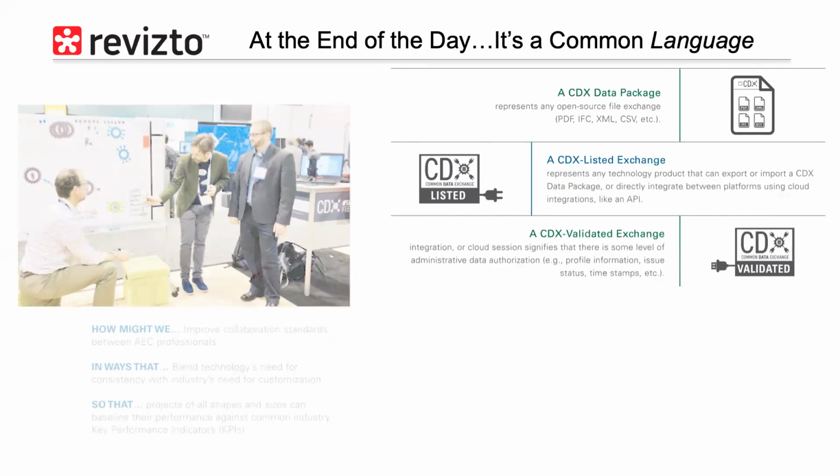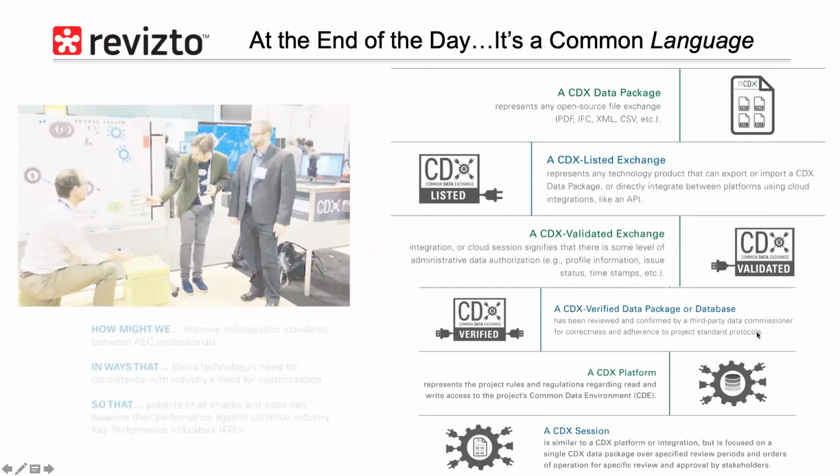But understanding the difference between that and a database, and then how they're passed through CDX listed tools, and it could be a point solution or it could be a platform that's listed to exchange that type of package data. And then, are you validated to accept that data, accept RFI data or accept submittal data, and know what to check or spit it out if it doesn't have the correct information in it.